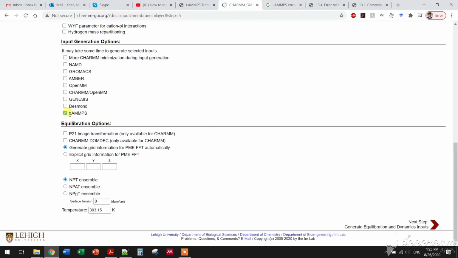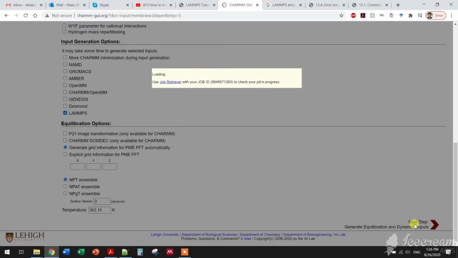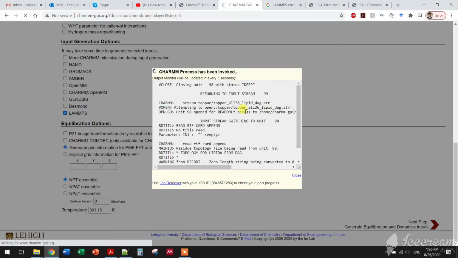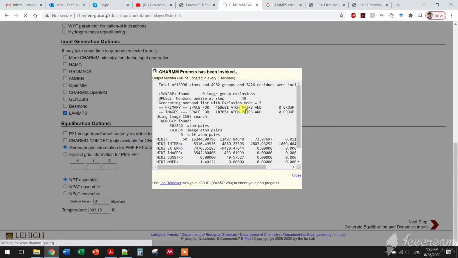And as I am selecting LAMMPS, it will create a separate folder consisting of the LAMMPS readable files. You know, our input was a PDB, but LAMMPS cannot read PDB files, so we have to convert them into a LAMMPS readable data file. So that's why we are using CHARMM-GUI.